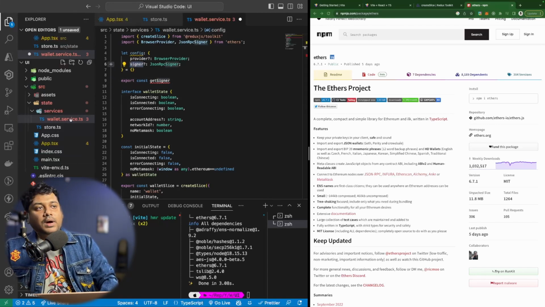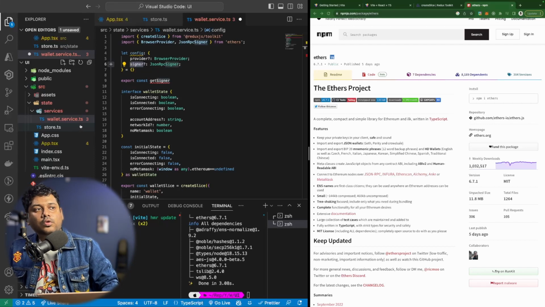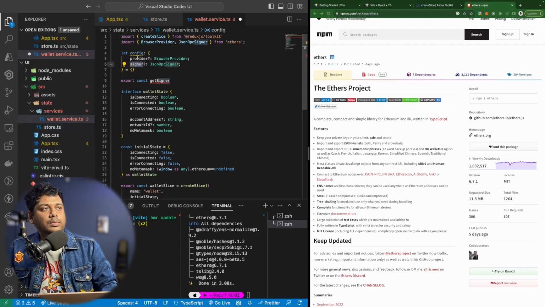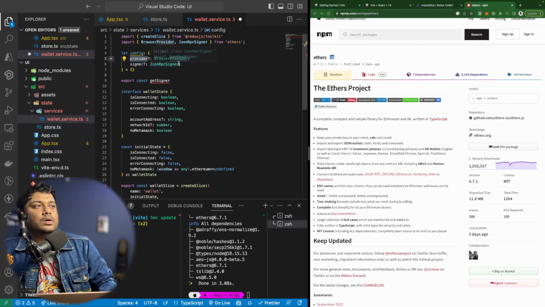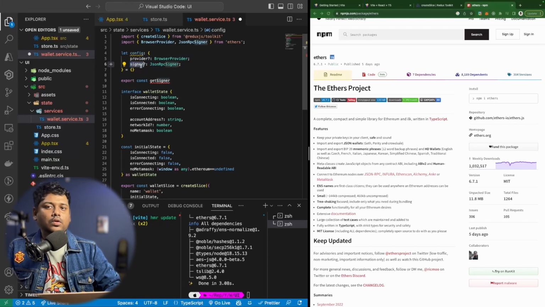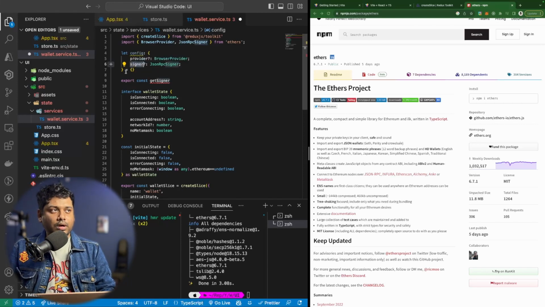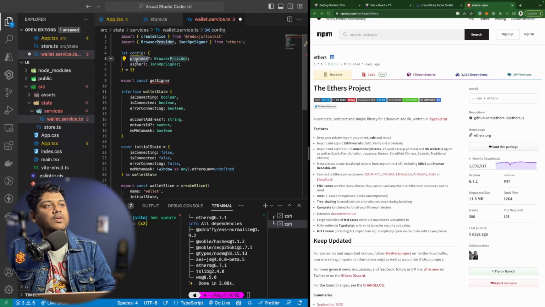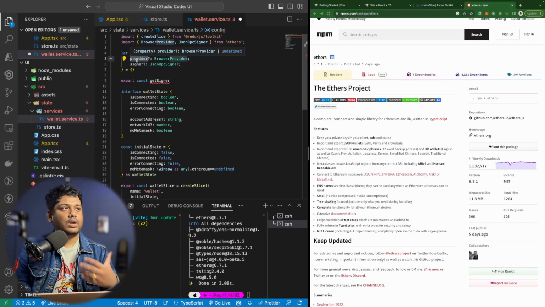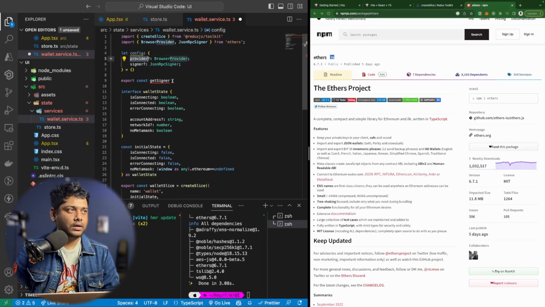In other parts of the code, we only want the signer, not the provider. As long as we have the signer, we can do all the stuff that the provider can do, and also the stuff that the signer can do. So signer is a greater version of the provider. Provider is only the read-only stuff of the wallet.